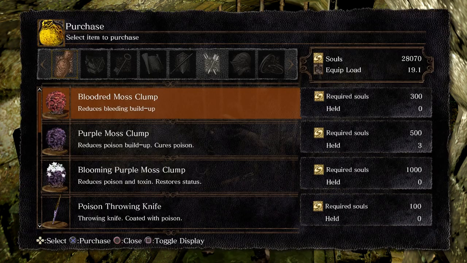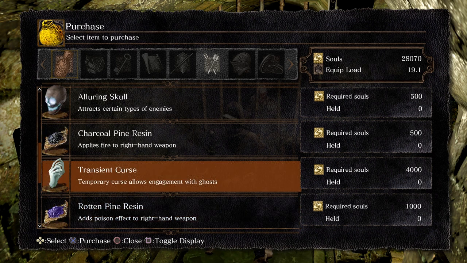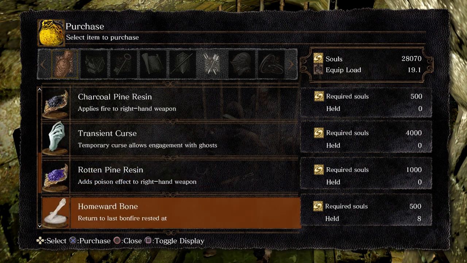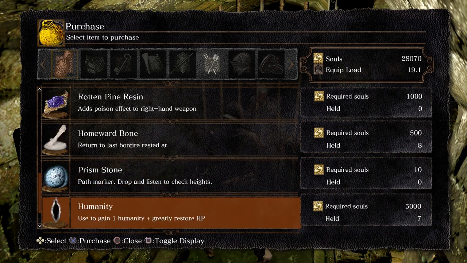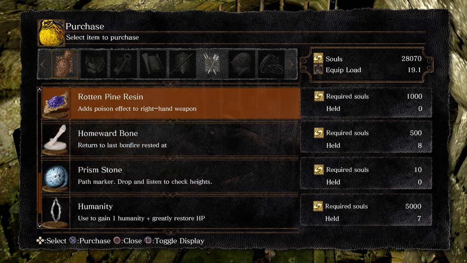She sells a lot of good stuff. As a matter of fact, to me, she's the most important merchant in the game. She sells transient curses, which we'll be needing much later into the walkthrough. Homeward bones, and purging stones. So if you get cursed, you can come here, buy a purging stone, and cure your curse.